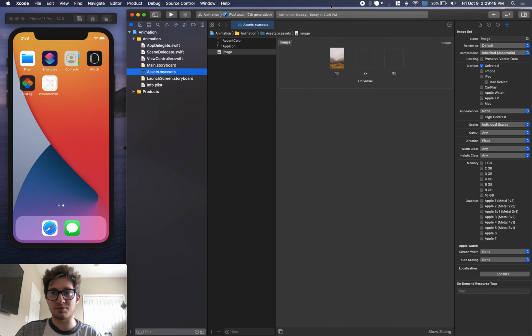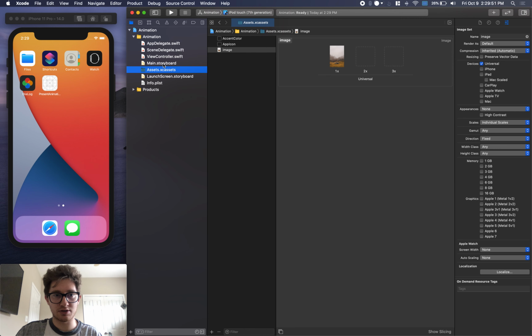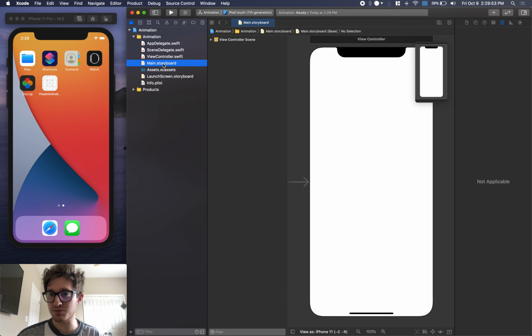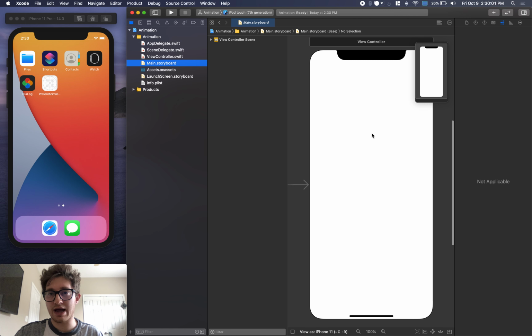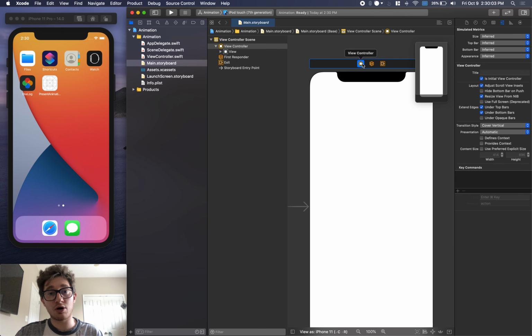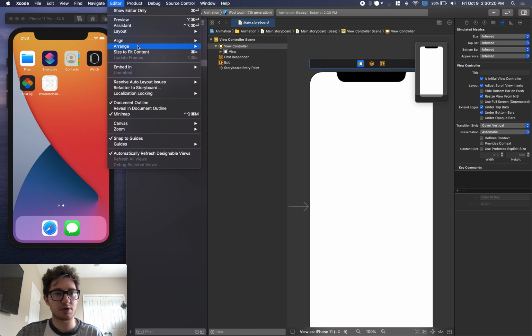Okay, so now we need to set up the user interface, which is the first thing that we're going to be doing. So let's go ahead and go to our storyboard. And we need to go ahead and set up this interface. So the first thing that we want to do is we have this view controller. This is going to be the view controller where it shows animation view and that background image. And what we're going to do is we're going to embed this in a navigation controller. And what that does is it essentially lets us have that nice title at the top. So what you're going to do is you're going to click on, I think, Editor, yep, and then Embed In, and then Navigation Controller.